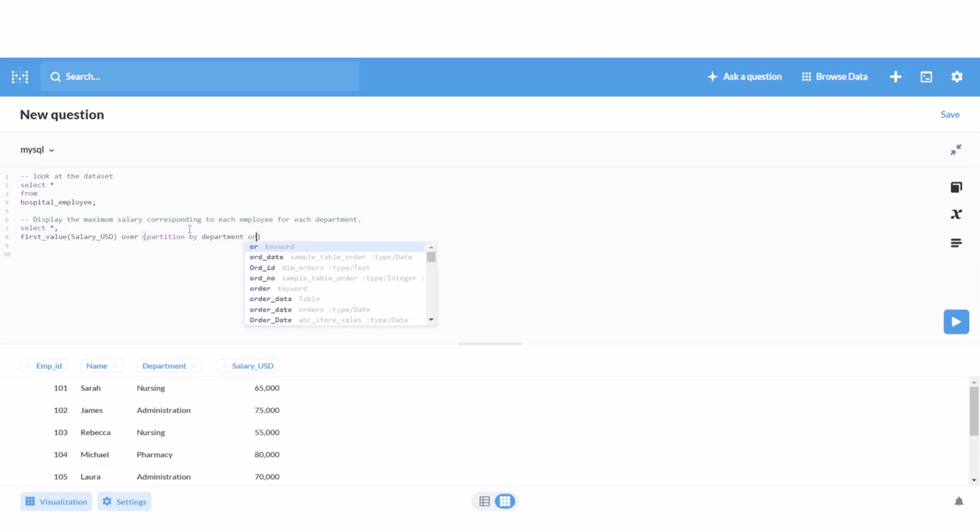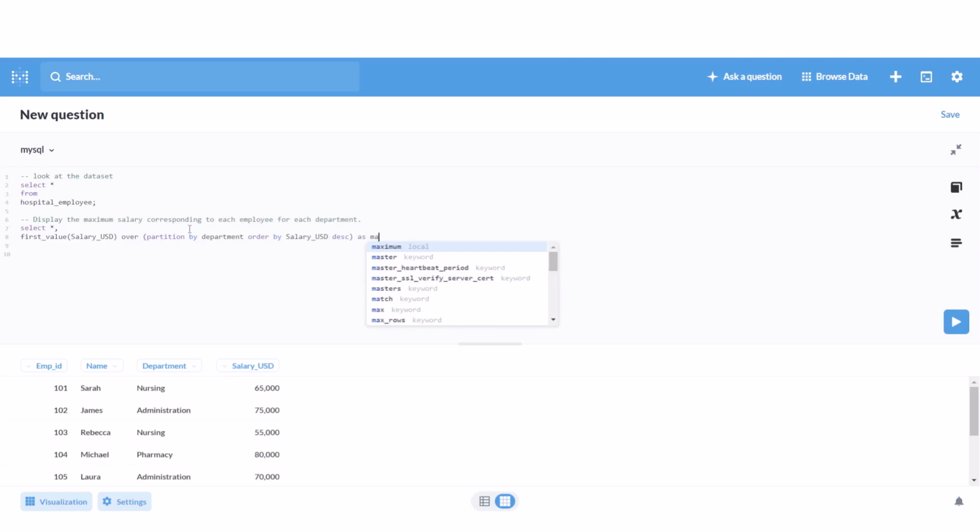Because we want to see the maximum salary, we will order them from high to low in terms of salary. So I will use the order by clause, order by our column salary USD descending. By default it is ascending, so we have to provide the descending keyword here.